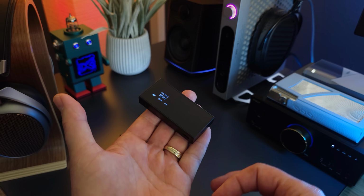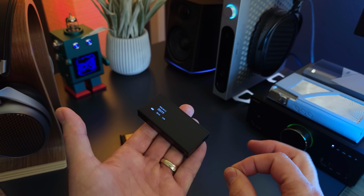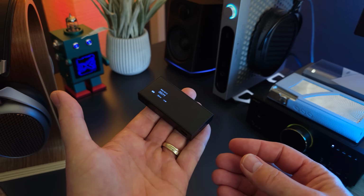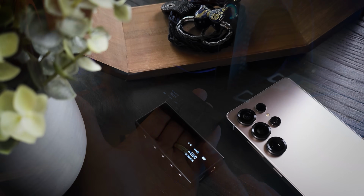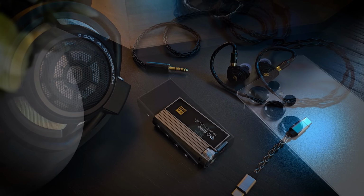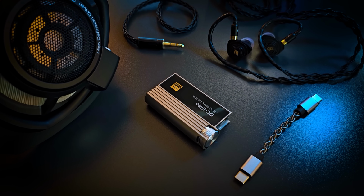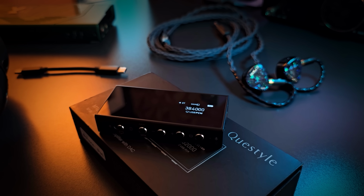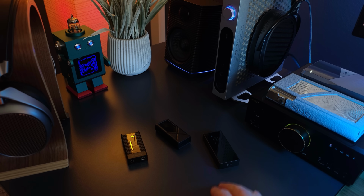If you are looking for a dongle style DAC or just a compact device for your higher end IEMs that is going to offer basically what I feel is uncompromised sound quality, then in my opinion, you're going to be really hard pressed to find, again, a portable dongle style DAC that will offer better sound performance. The only other device that I know of, and again, this is only devices that I've heard, is the DC Elite. That is the only other device besides this one that I feel actually can offer close to flagship level performance. Now, of course, unfortunately, I no longer have the DC Elite, but if I did, you can rest assured that it would be sitting right next to the M18i here on my review desk. So these are my three current most used favorite dongles.